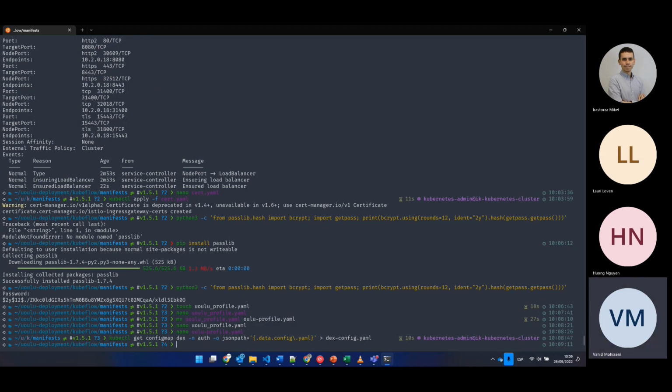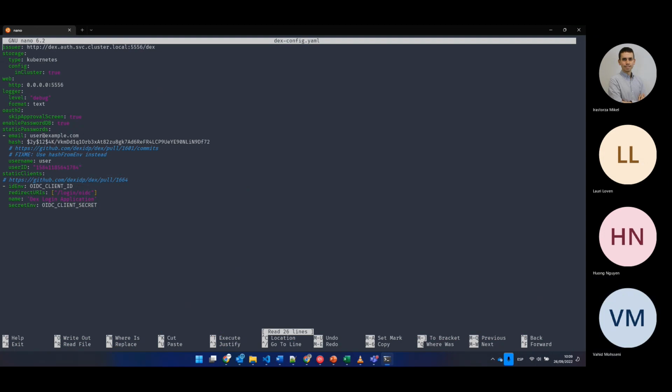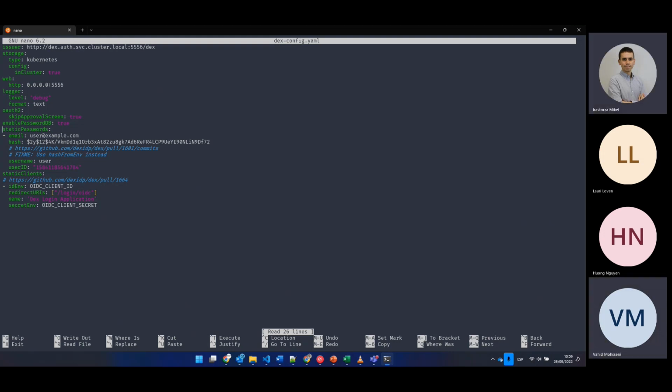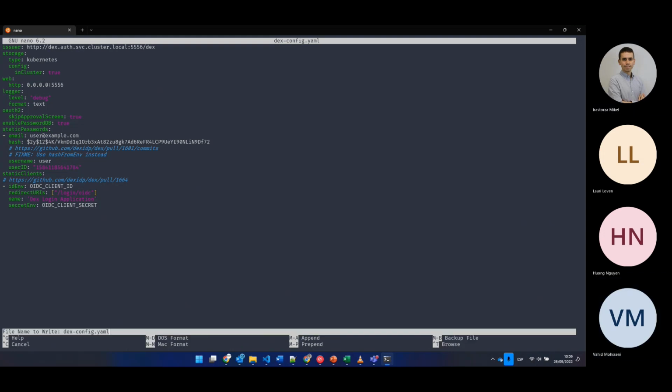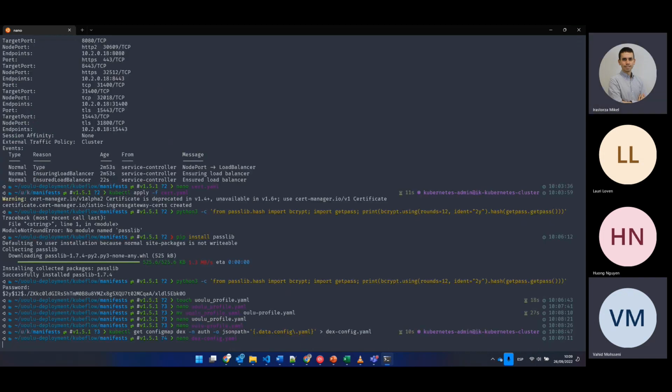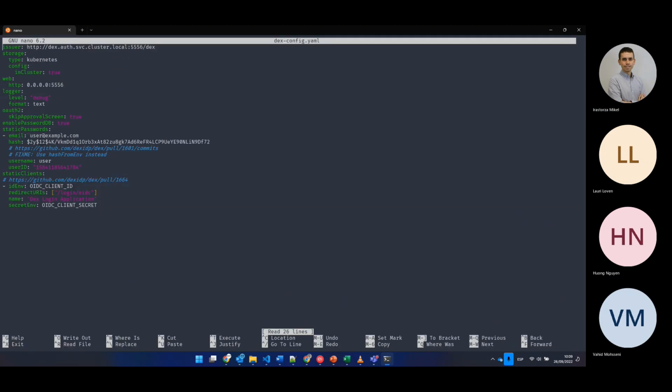Open this file, and now paste your generated hash here. I will give you our password hash. Just replace that hash.